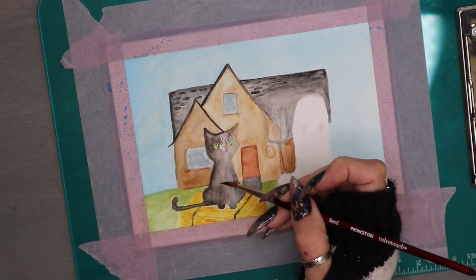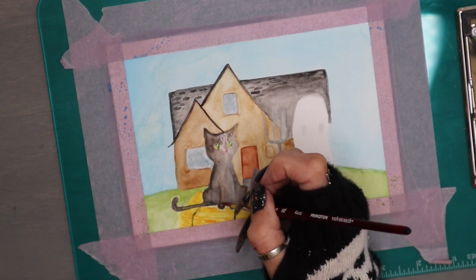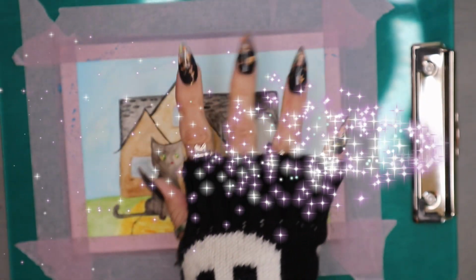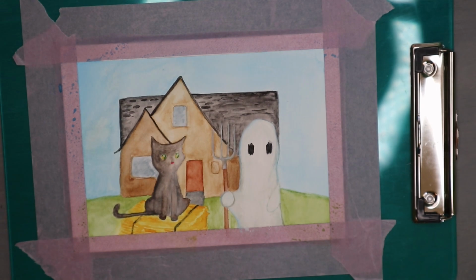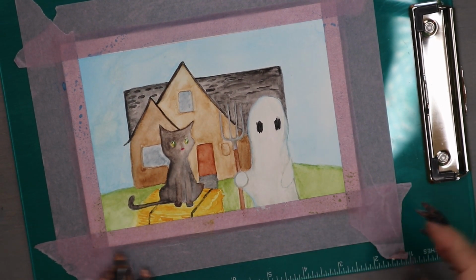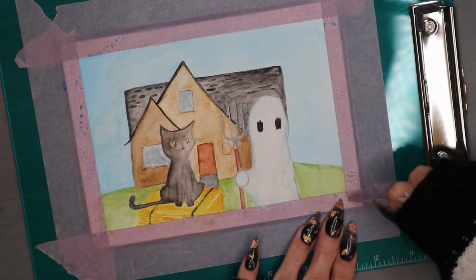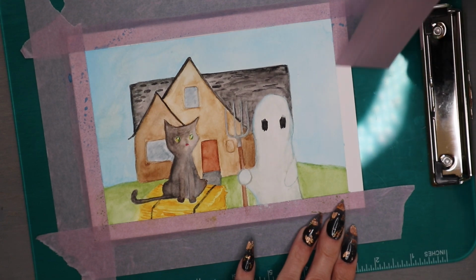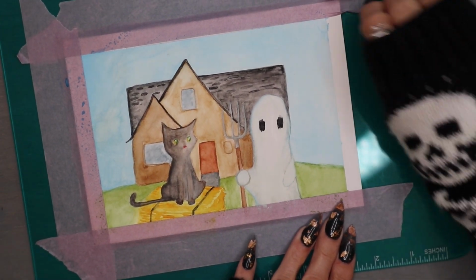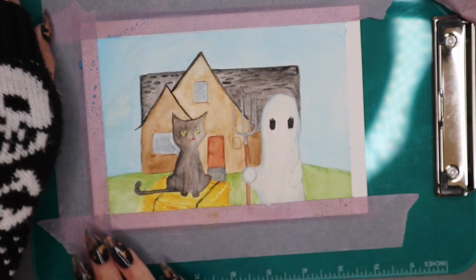Now that Cat is very well established, the only thing left to add to this painting is Boo. And there we have it. We have my Cat and Boo, Cat giving Boo side-eye, Boo holding the pitchfork in front of Boo's house, American Gothic style fan art. And then, of course, the oh so satisfying peeling off of the painter's tape.